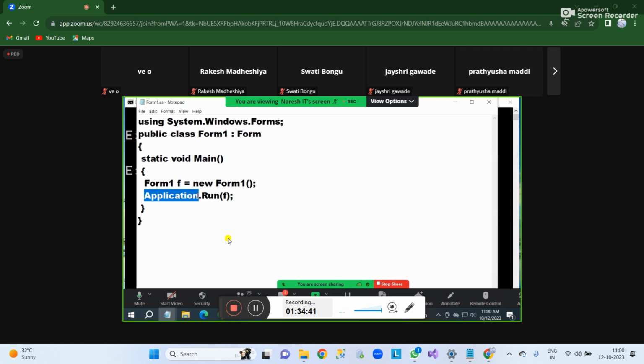Did you understand? But actually, we don't write code in Notepad. We write code in Visual Studio. Just to show you a form, I've written this code. But tomorrow we'll see all these things directly in the studio by using a project called Windows Forms Application Project. Is that clear? Let's stop it here. We'll meet tomorrow.